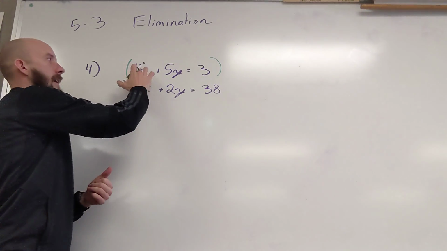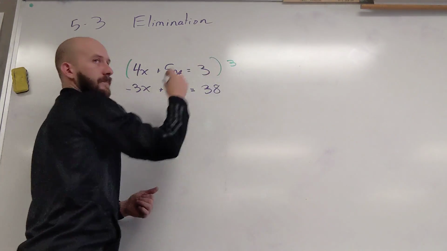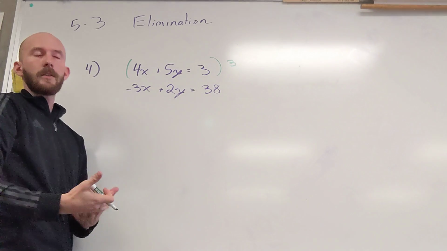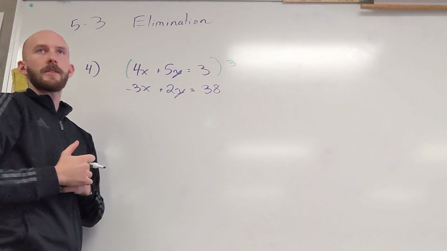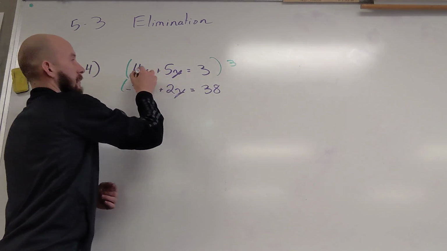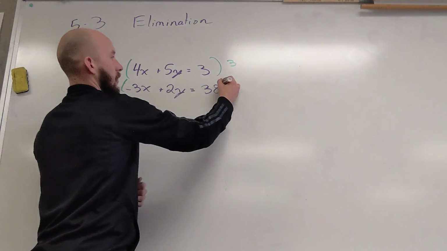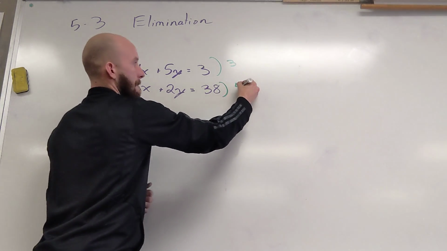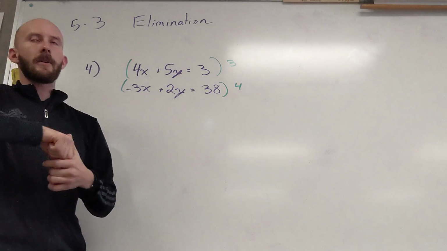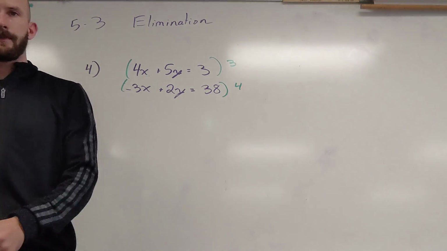So I have to multiply this by a 3. And you have to multiply the entire equation. That's the only way we get to do that, if I multiply both sides by the same thing. How would we multiply by 3? Because I'm trying to make this a 12x. And I'm going to multiply the bottom equation by 4 to make this a negative 12x. Basically, I'm going to set it up to where this is going to be like one of the previous problems.